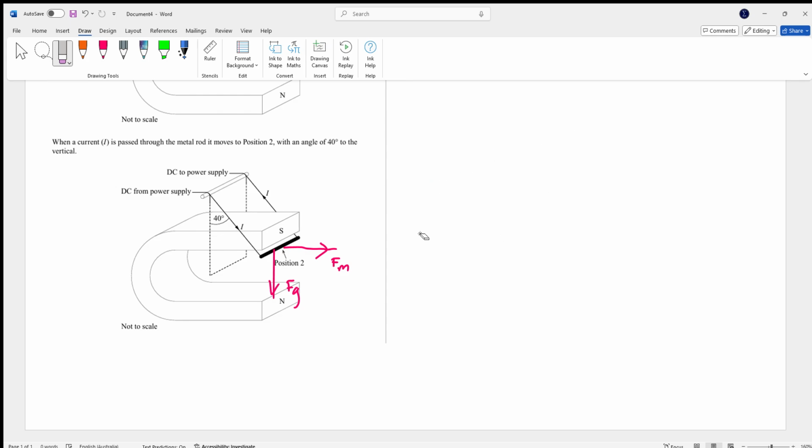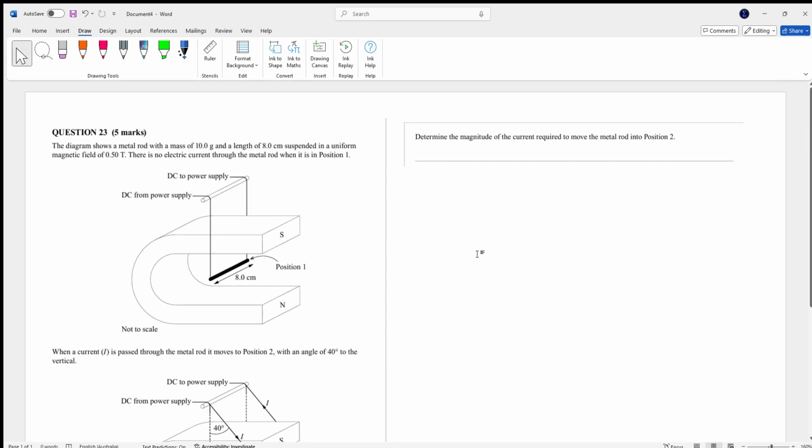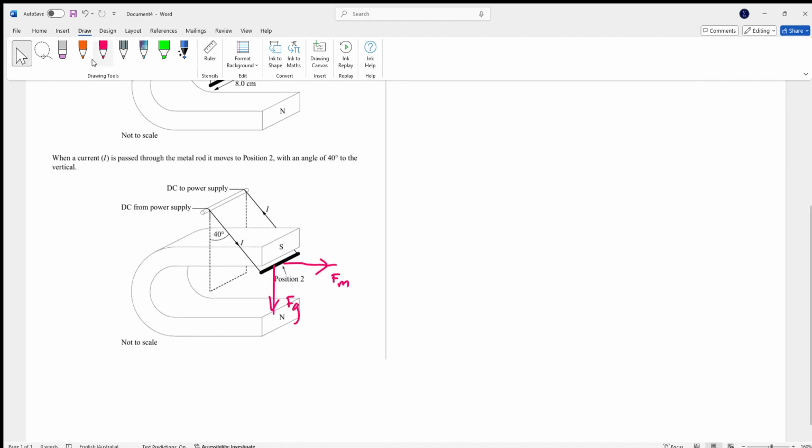Now, what we've got to understand is how can we use this to help us? We need now an expression that has everything required in this question here, because we've been given mass, length, and that there. So, first of all, we should probably create a quote-unquote force triangle for it. That is where the 40 degrees is going to be. Now, what's very important as well is the direction of the magnetic field. Even if it was here, the angle is still going to be perpendicular to it. So the angle at which the field is with the line here is still perpendicular, which means it's going to be like sine of 90 or cos of 0, depending on which formula you're using for magnetic force.